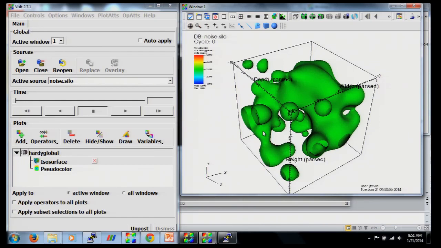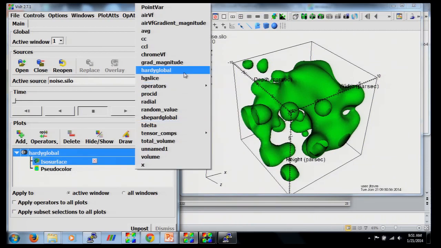Why is that? The plot here is based on a certain variable choice, and this variable, it's very small, it's impossible to read, but this was the variable I had originally selected. It's called Hardy Global. There.